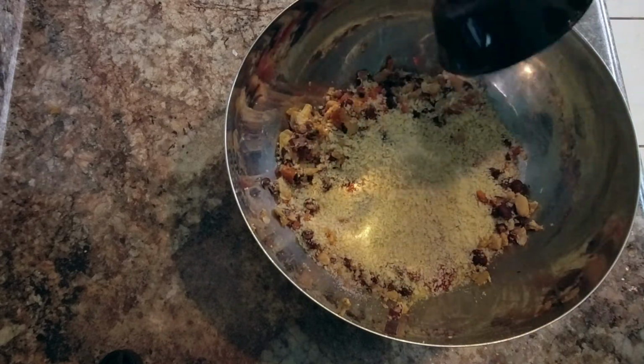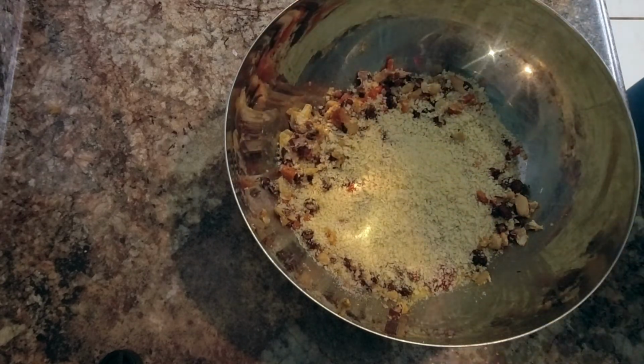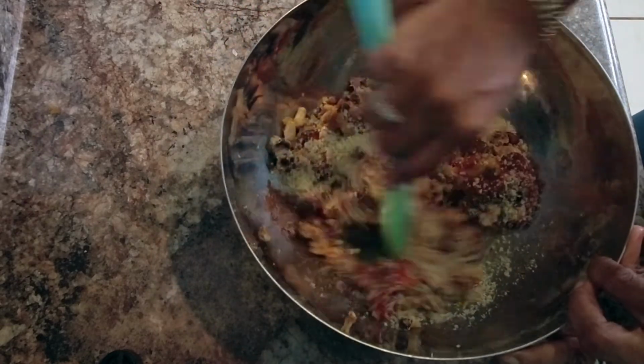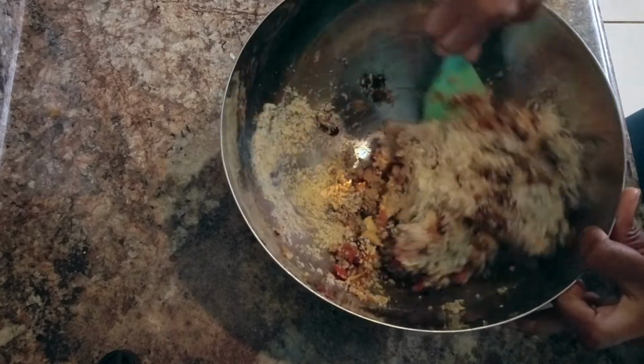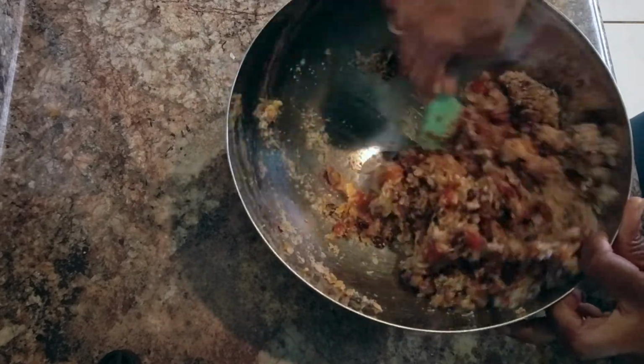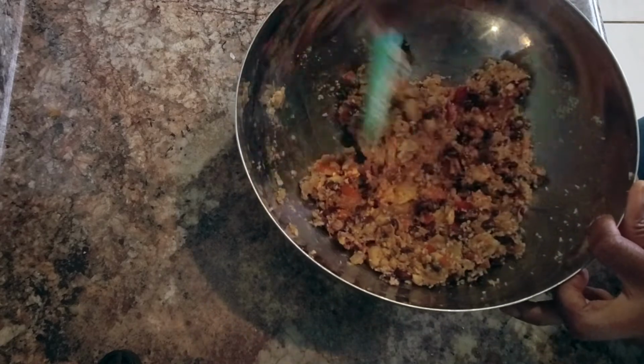The last thing I'm going to add in here is some panko breadcrumbs. This is going to pull everything together and make it not crumble apart when we go ahead and try to cook this. So make sure you're putting in the panko breadcrumbs, and you don't want to overmix it.